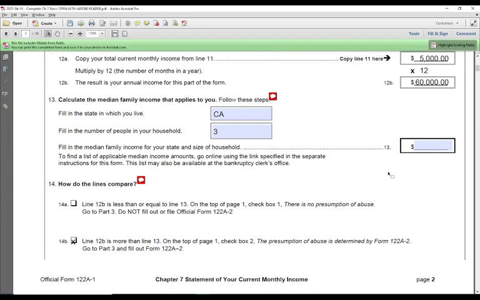We will in a minute. And we're saying 60,000 is more than this, so maybe you don't qualify for Chapter 7 bankruptcy.